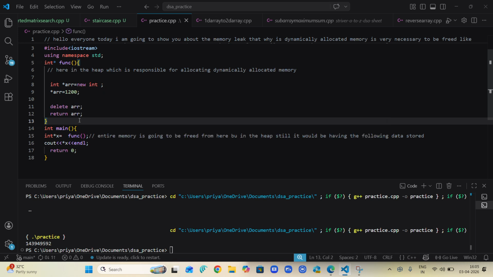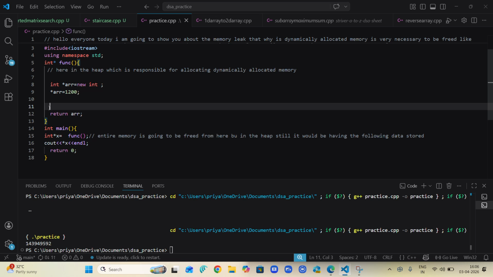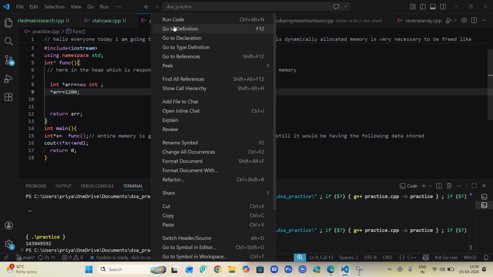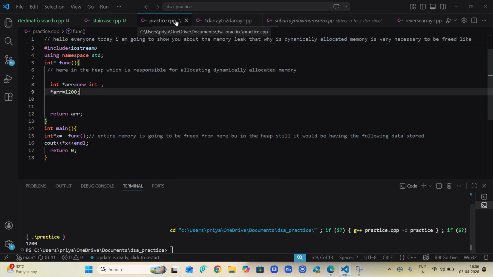Return array. Int pointer array equals to 1200. So return array. I don't have to use this. That's fine. So say 1200.